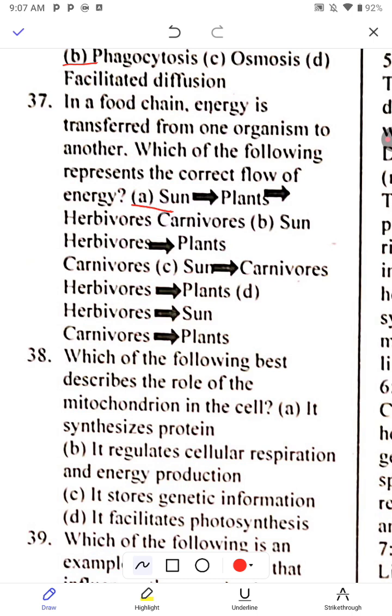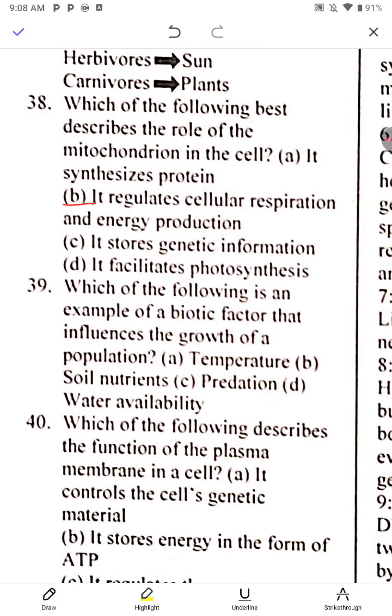Let's move to question 38. The correct option to question 38 is option B. So let's move to question 39.